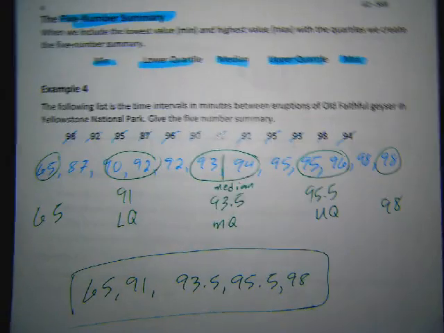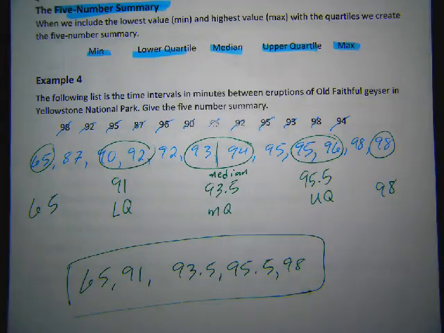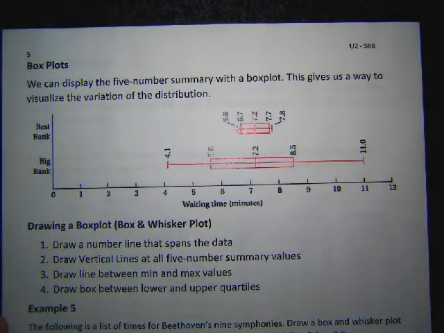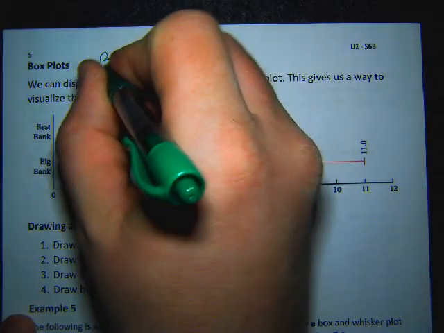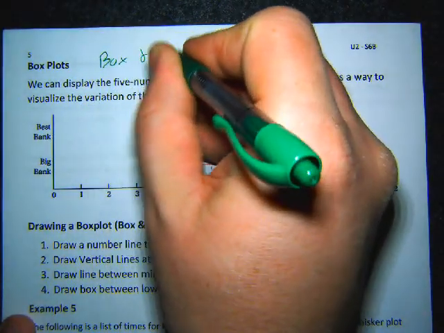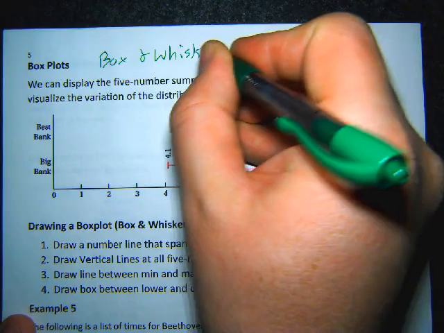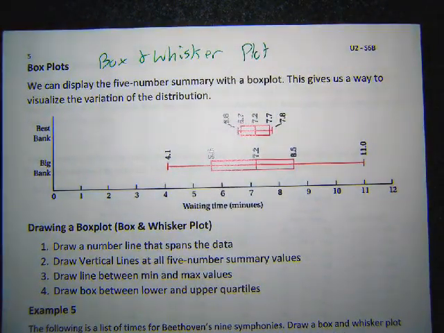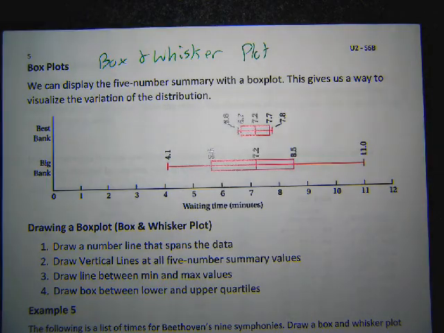Now, one thing we do with this 5-number summary is we graph it because it is a nice way to visualize things. So a lot of people use a 5-number summary to draw what we call a box plot, or you might have heard it called a box and whisker plot. This is probably something you did in school in the past. A lot of times we teach these in middle school or grade school. So a box and whisker plot is a 5-number summary drawn on a number line. It just graphs the spread of your data.